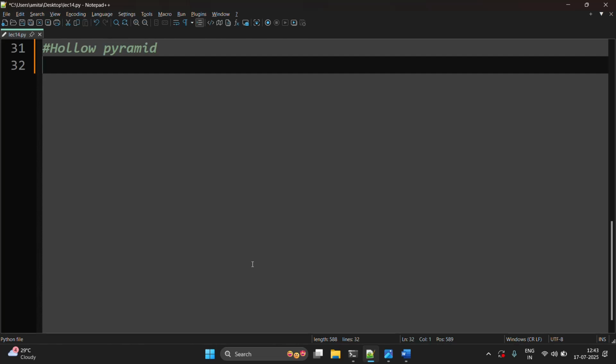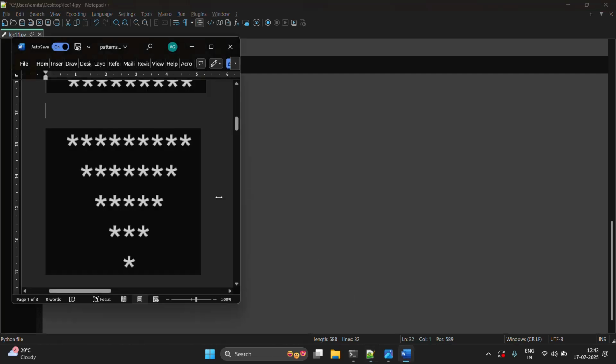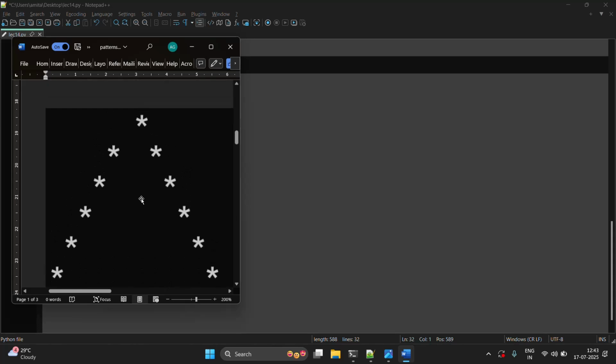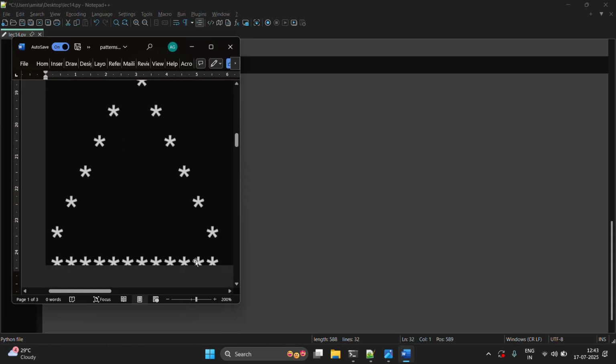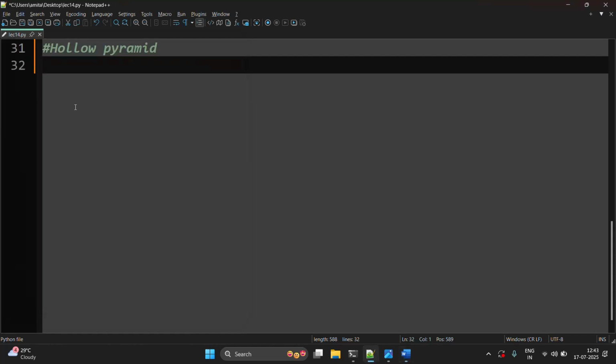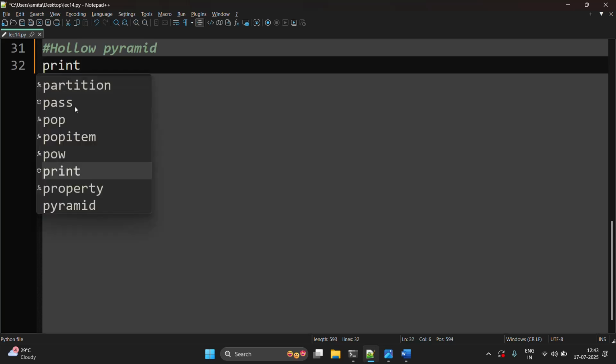So let me show you the figure of a hollow pyramid. So you can see this is a hollow pyramid. You can make this line as well to complete this. Okay, so let us write the program.